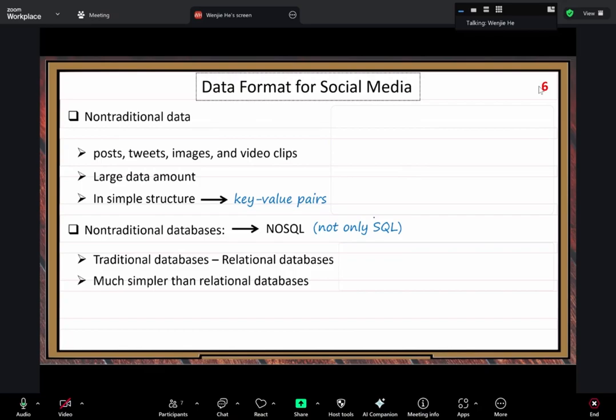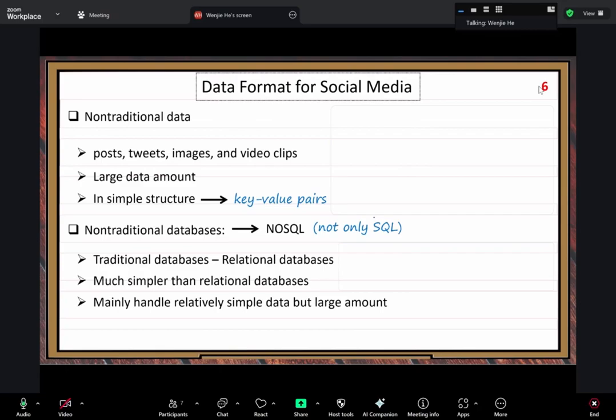So here you can see the main difference. They mainly handle relatively simple data but in large amounts. That's the special reason why social media needs a new type of DBMS, because the traditional DBMS cannot handle the social media data well.